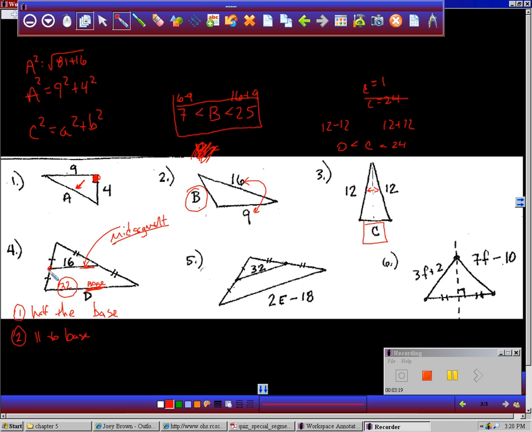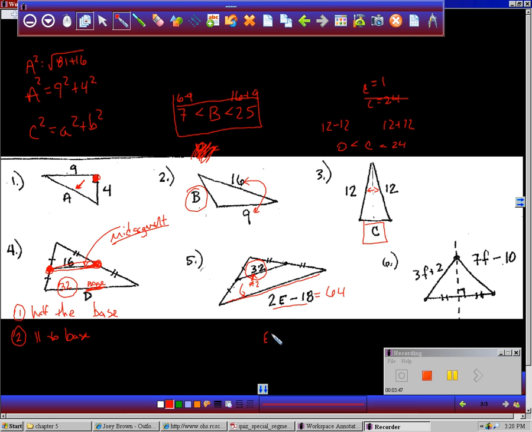Now that's its properties. The definition of a mid-segment is that it connects the two midpoints of a triangle. So, since this 32 right here is the mid-segment, how much does the base have to be? If the mid-segment is 32, you double it and you get, that's right, 64. So this line right here has to be 64. It's already a 2e minus 18, so you set them equal to each other and you go from there.